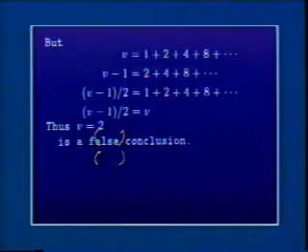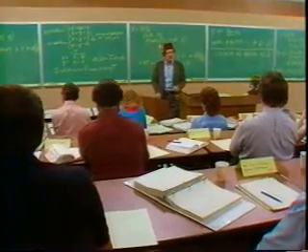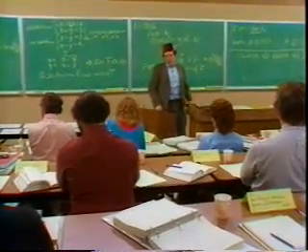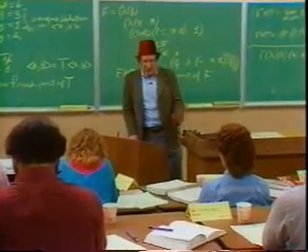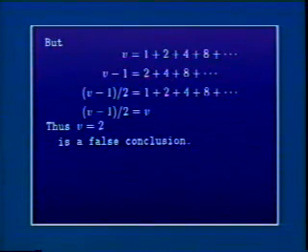But supposing I did something different. Supposing I start up with something which manifestly has no sum. V is 1 plus 2 plus 4 plus 8 plus dot dot dot. Okay? Well, V minus 1 is surely 2 plus 4 plus 8 plus dot dot dot. Right? V minus 1 over 2, gee, that looks like V again. From that, I should be able to conclude that V equals minus 1. Let's see. That should be a minus 1. And that's certainly a false conclusion.